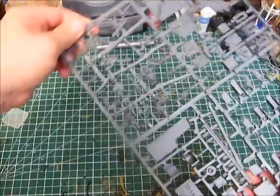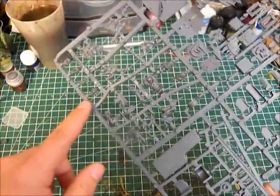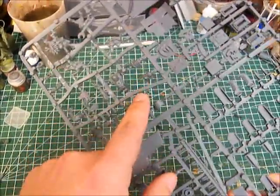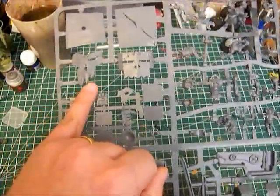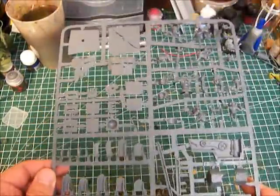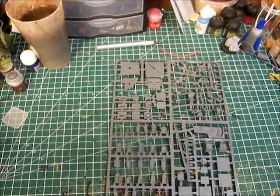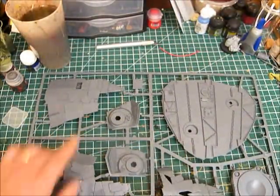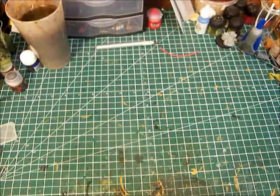So we got little grots with tools, carrying a bunch of ammo, one has a headset on, of course a mech, and then the commander guy, and the two heads, so we got the normal faceplate, and I guess this is supposed to be the mech faceplate. I'm going to have to look up the rules to see exactly what I want to build. There's the base, of course, more things, and then the famous glyph that goes on his belly, which again, I'm not sure if I'm going to put on or not.